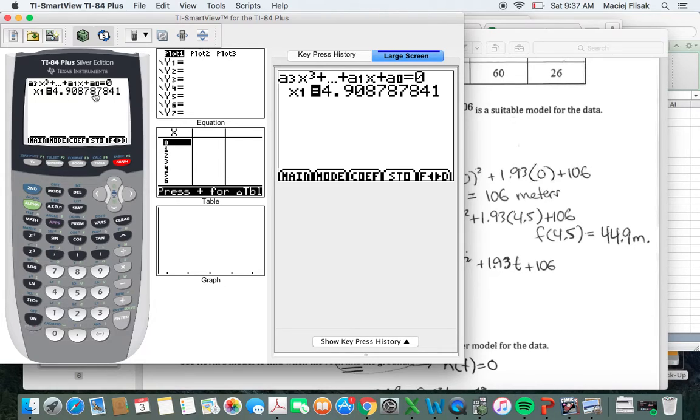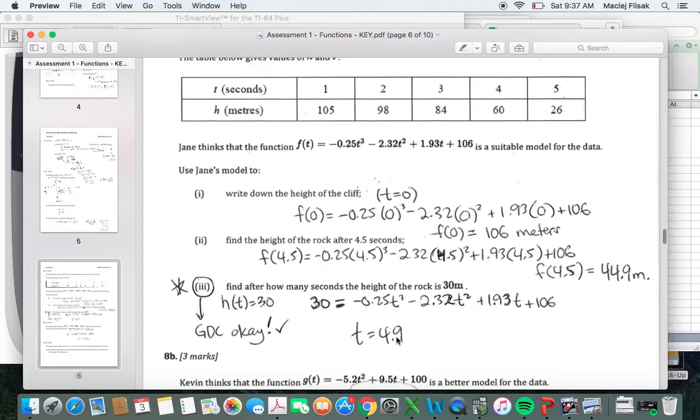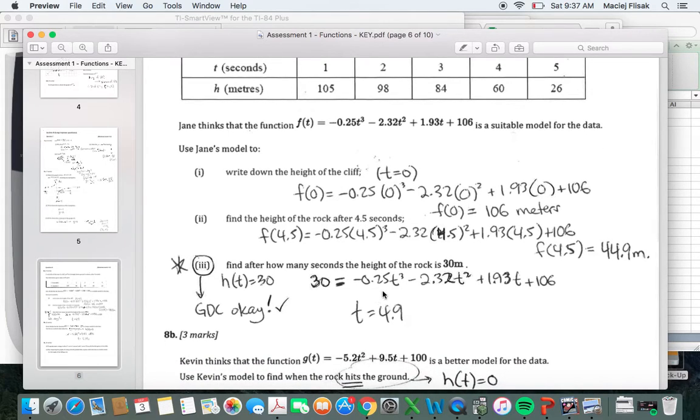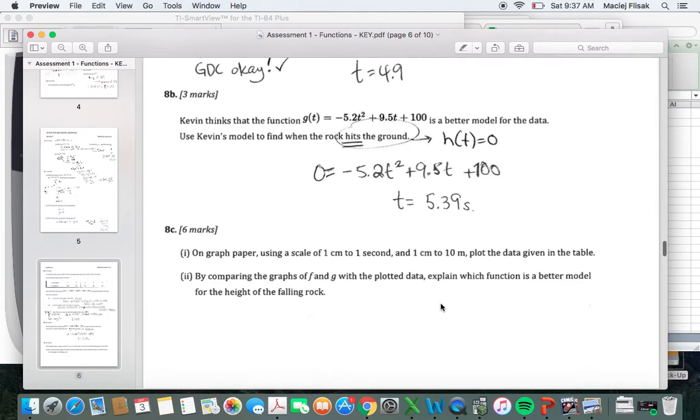Graph. And it's gonna solve it for me. There. It found an answer for x. 4.9. And if I round that, 4.91. So our answer for t, because that's what the x is in this equation, is 4.9. All right. So after 4.9 seconds, the height of the rock will be 30. And let's look at here again. Here's 60. 30 meters will be just above 26. So 30 is around here, and 4.9 seconds makes total sense. It's right here in this table. So that's how we do it. So make sure you understand Poly simulation for solving any polynomial function, not just parabolas or quadratics. Okay, so that's that one. Now let's move on to, we're getting close to 8C, which is the toughest part here.